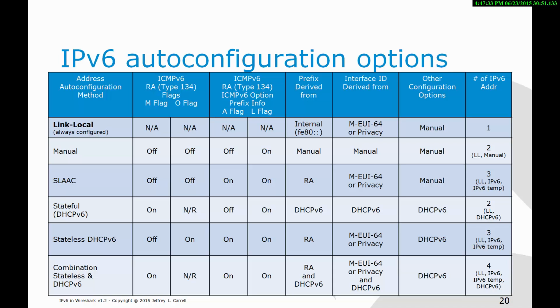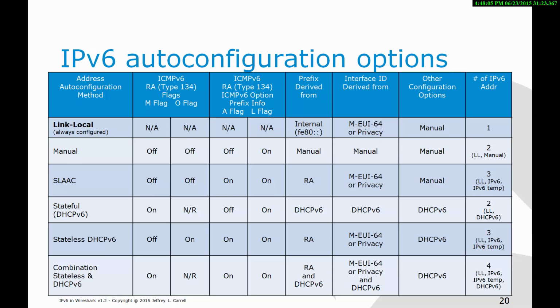What you don't get is any kind of DNS information. So you have to manually configure DNS and domain name. That doesn't really work in today's world, right? Who's going to go out and do all that kind of work? So we have what's known as stateful address auto configuration, or DHCPv6. It's likened to V4, but it's a different application. But you have to turn off a particular flag at the router and turn on a particular flag. And the router documentation is really good about saying, oh, you want to do DHCPv6, go turn on this flag.